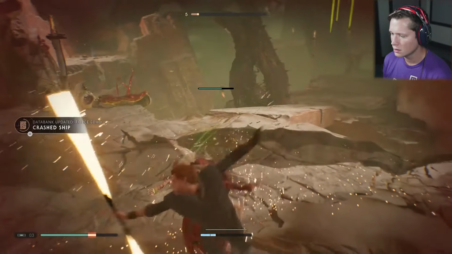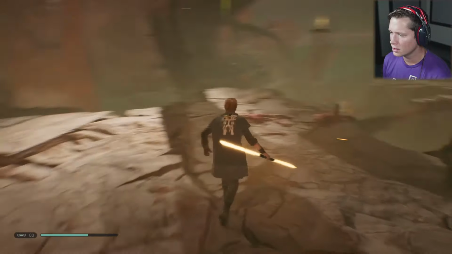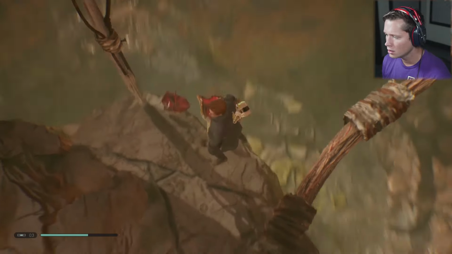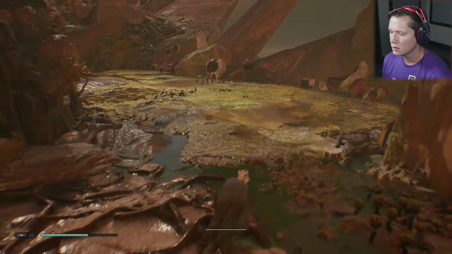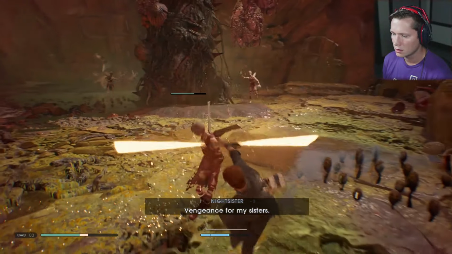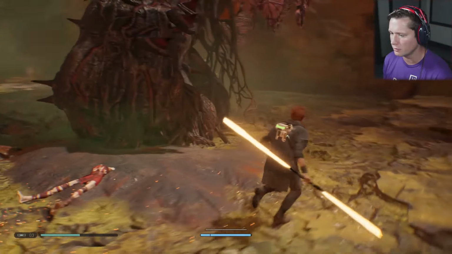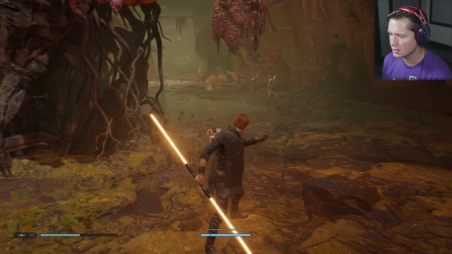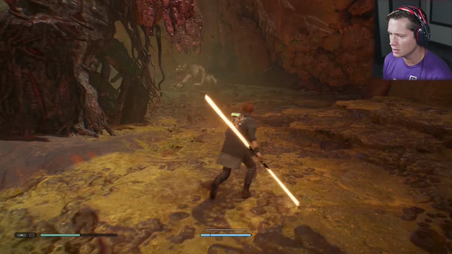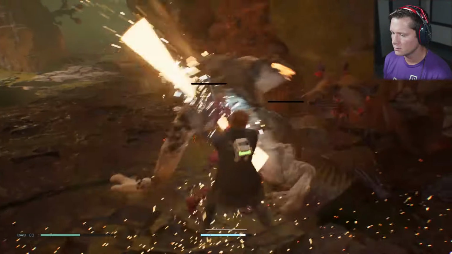Try to take these fools out. Got them. Looks like there's another echo over there. There's another crate over here. I'll go get the crate. Wish me luck. Vengeance for my sisters. Hey, at least they're fighting that monster over there. That's gonna make it so that we have to fight one less thing. Go for it, guys. Good stuff. He's actually taking them out. Oh, shoot. He's coming for us. Nope, he's getting them. Cleanup crew's here. Beautiful.